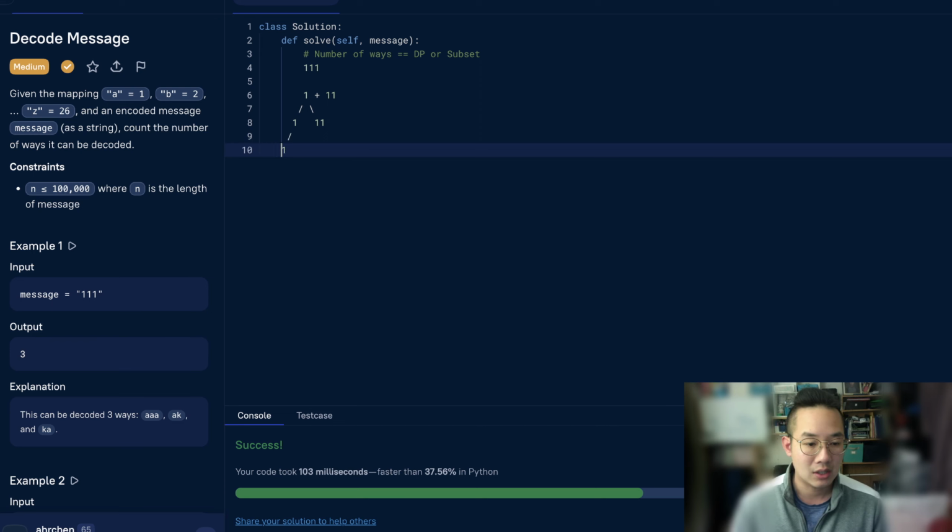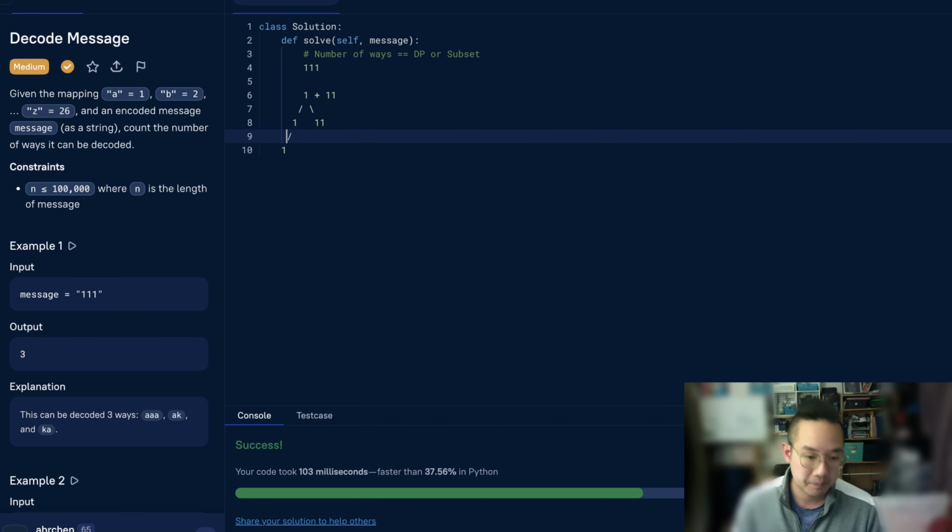As you can see here, these 2 paths are the same, and we could reuse that. You see that 11, 1 and 11, 1 here.